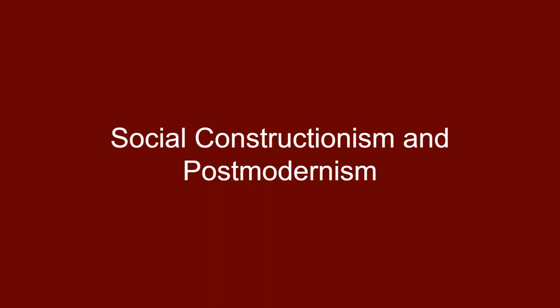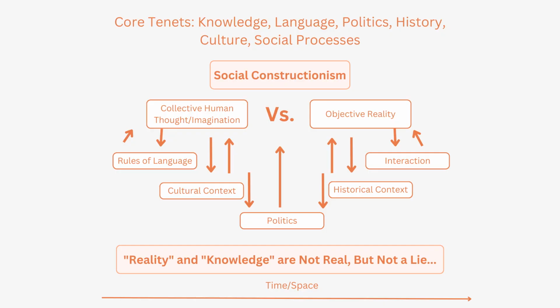Now, let's discuss two more modern theories. Have you ever heard of the term social construct? A social construct is an idea or an imaginary order that has been created and accepted by the people in society through interaction over time and space. As you will learn this semester, examples of social constructs include race, gender, nationality, childhood, madness, age, intelligence, and beauty, just to name a few. But we'll talk more about that as the class develops.